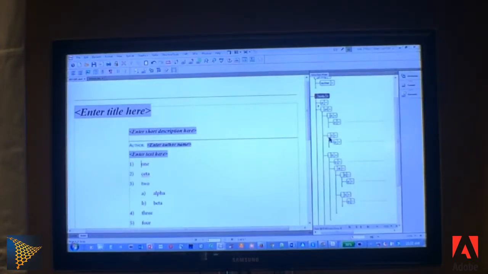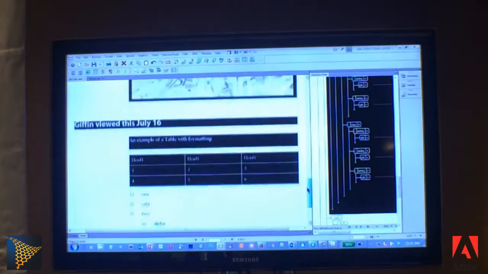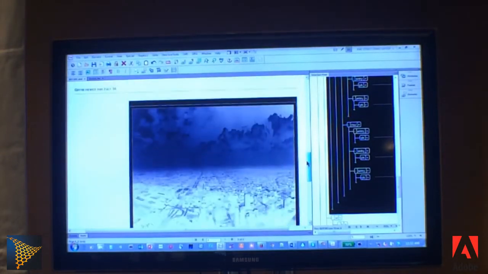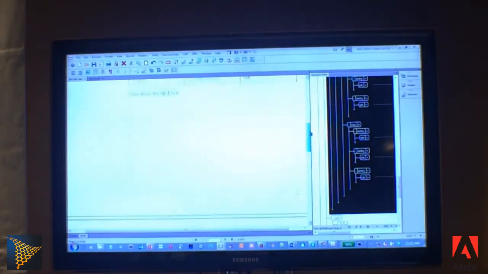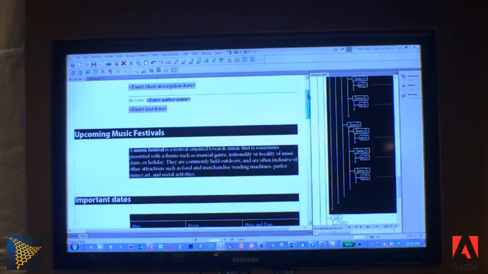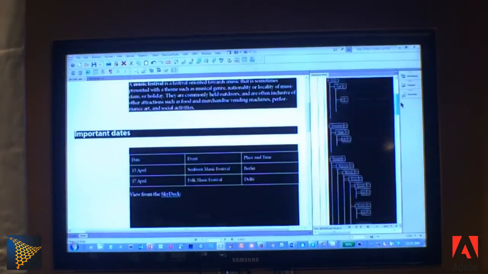Just a quick paste, and this is actually running a swift transformation. In a moment, you're going to see that all of that text has reformatted from Microsoft Word into actual DITA. So as we move up here, this graphic that you're looking at used to be embedded in Word. It's now become an externally referenced graphic, and you'll see that basically we also have correct structure over here in the structure view.